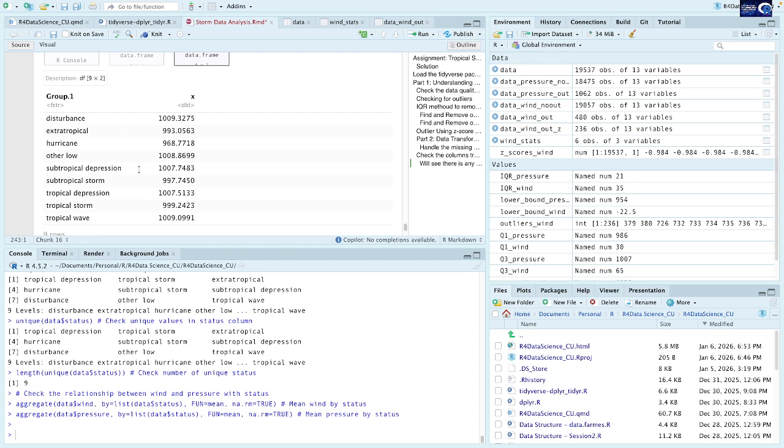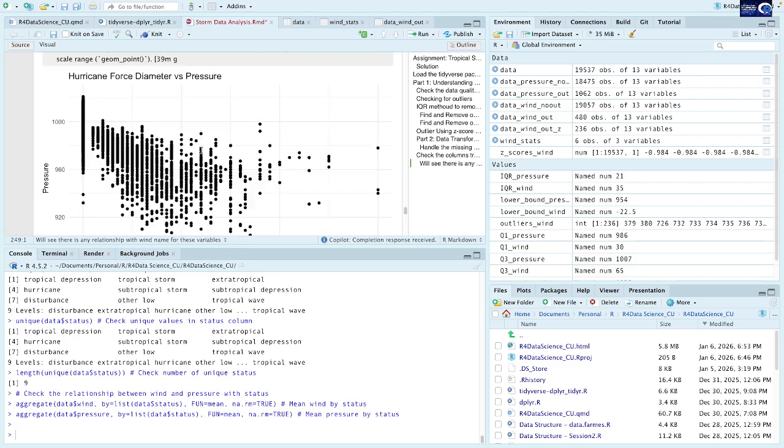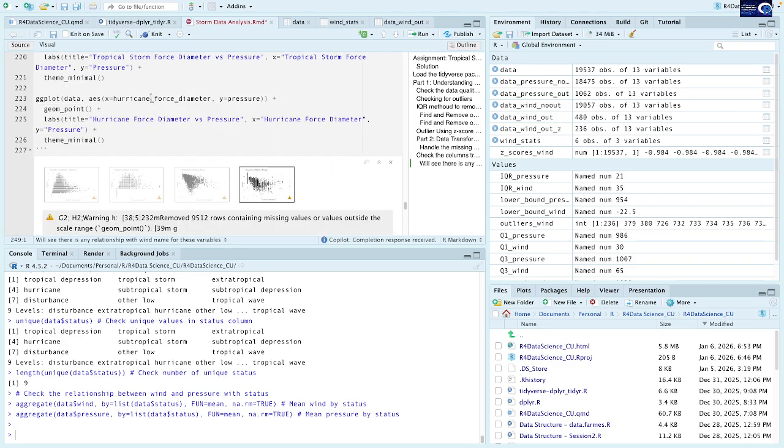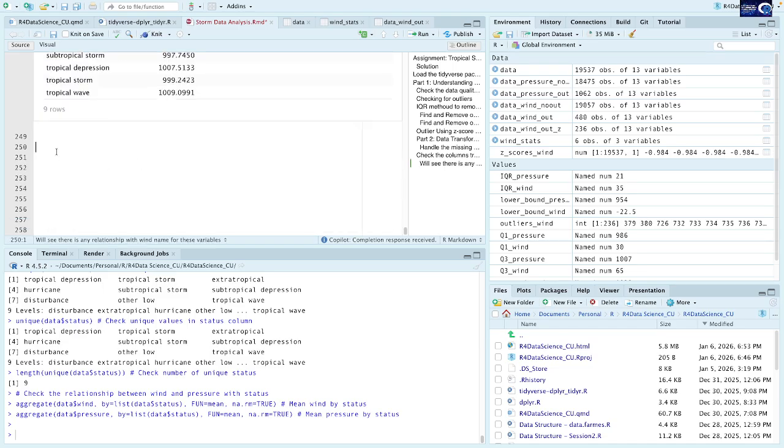Now we'll see if Herculean status has some value in this column. So there is no direct relationship between pressure or wind with status, and we'll keep the columns as they are.